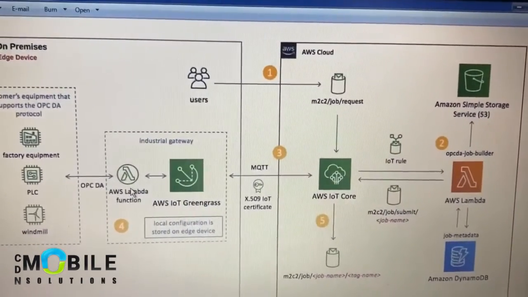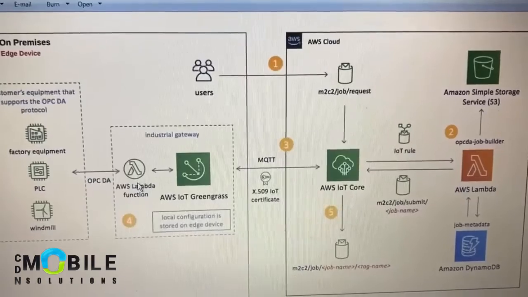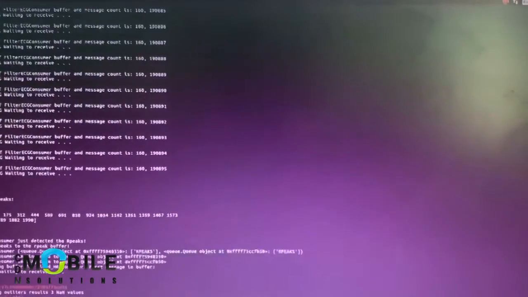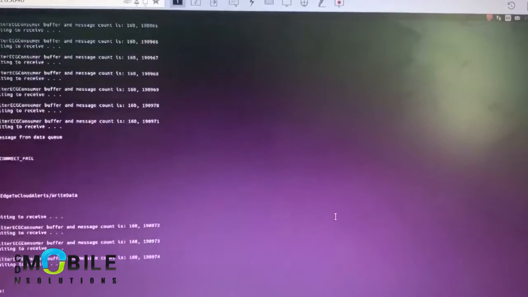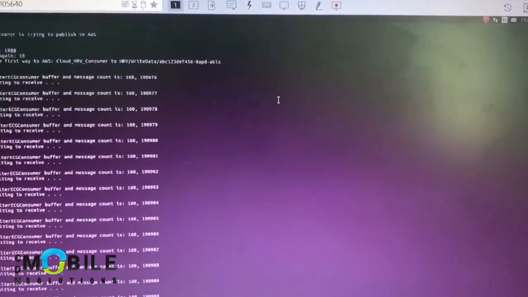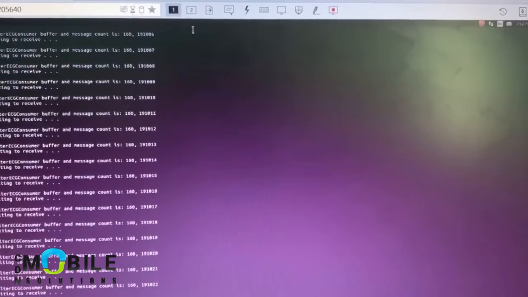So these were the main components of our architecture diagram. So let me explain you this in a little depth. Here we have mapped the hardware serial port through computer to C data. So you can see the data is updating continuously over here, which is coming from the device as this is mapped with the device.